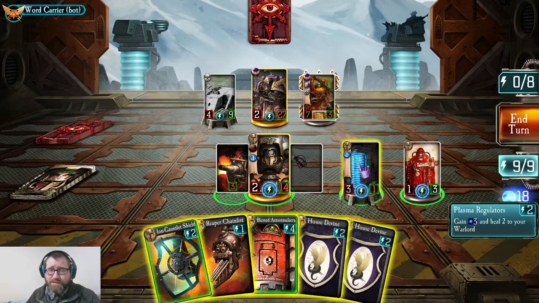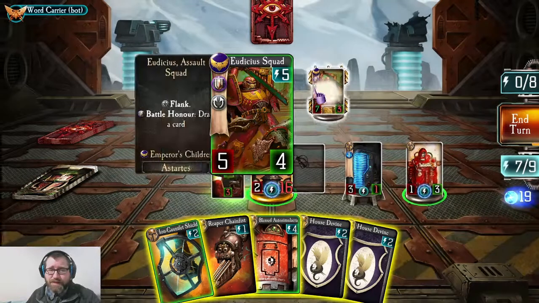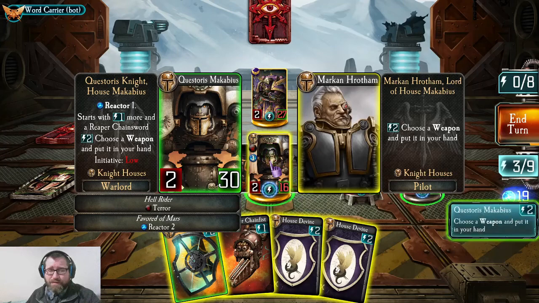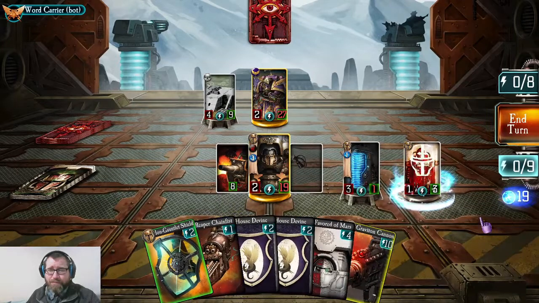Let's see if we can wrap this one up here, get some juice, heal up, damage, play that, make a weapon, go for the end game.